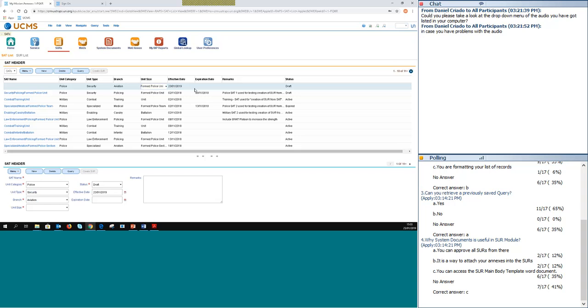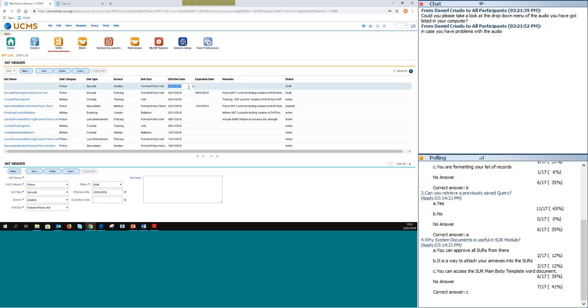So you select, based on your need, all the different information, and when you arrive at the effective date, this is part of the navigation document that you received yesterday on how to filter through effective date, and I can show you that.